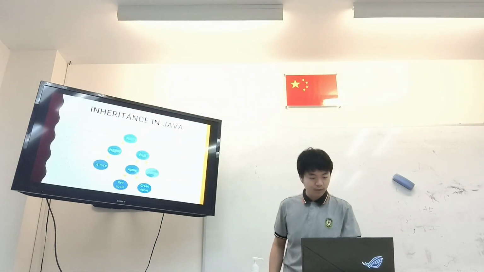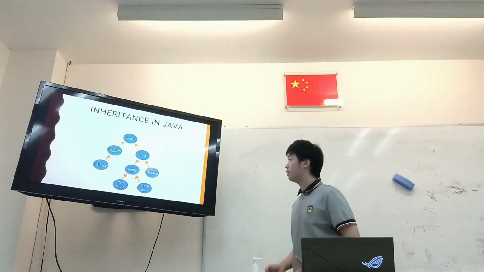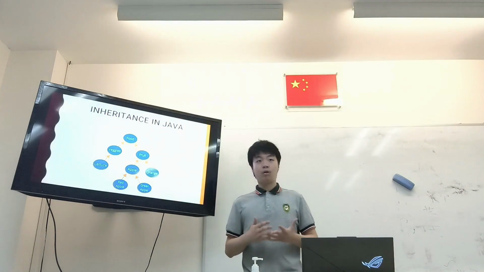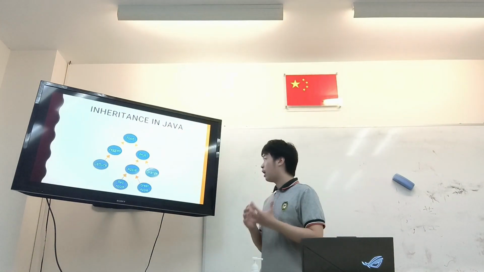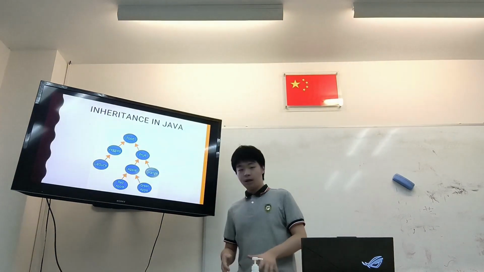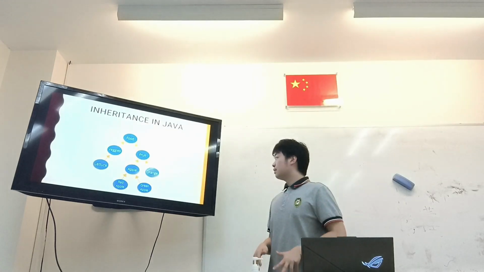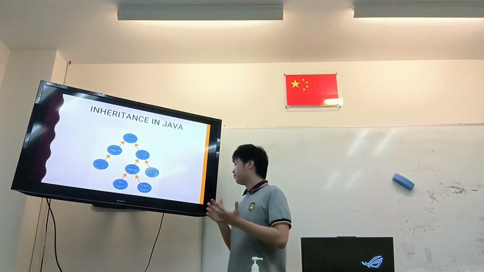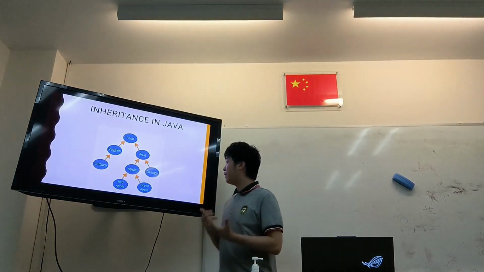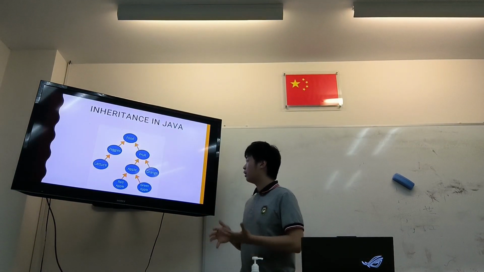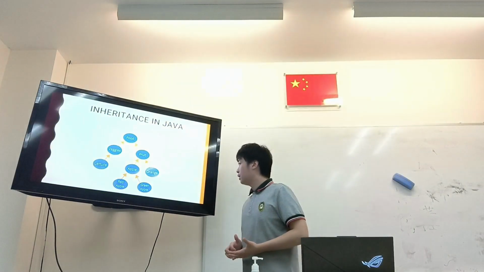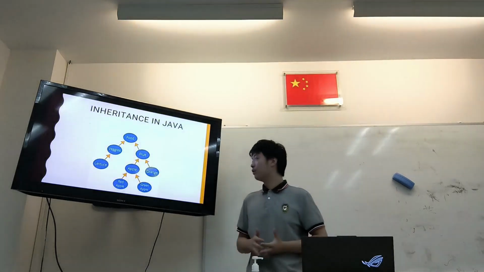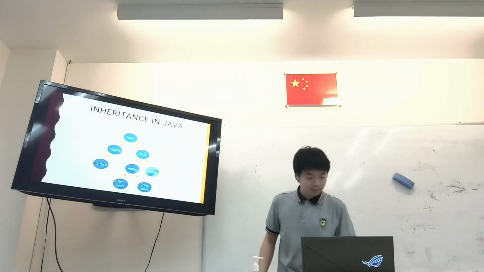concept of inheritance. So we have an example here. You can see that vegetables and fruits are all a type of food. So they are defined as subclasses of the food class. And you can see that lettuce is a subclass of vegetable, and apple and orange are subclasses of fruit. And apple is also the parent class of red apple and green apple.